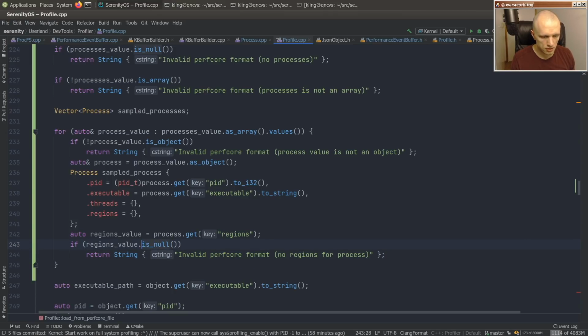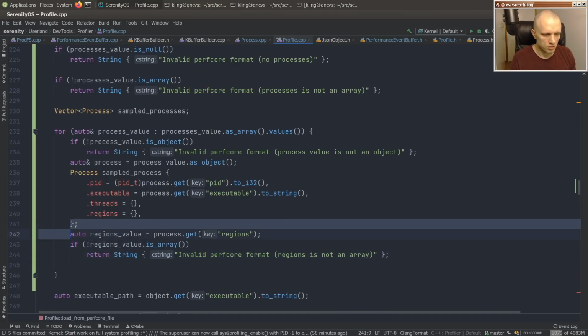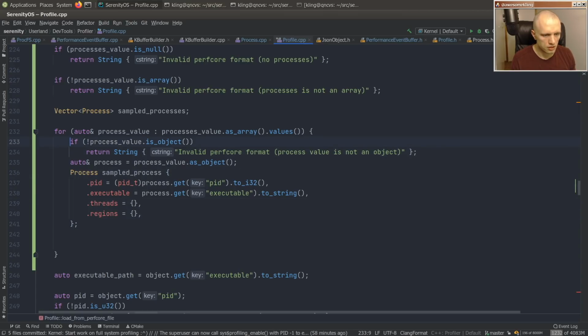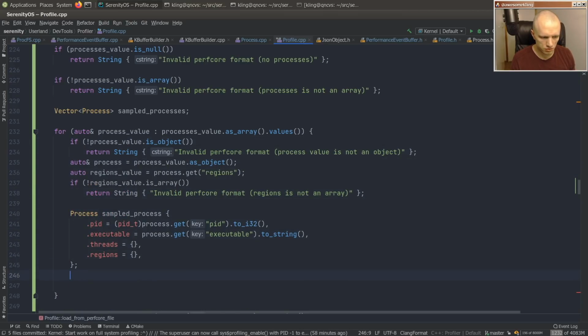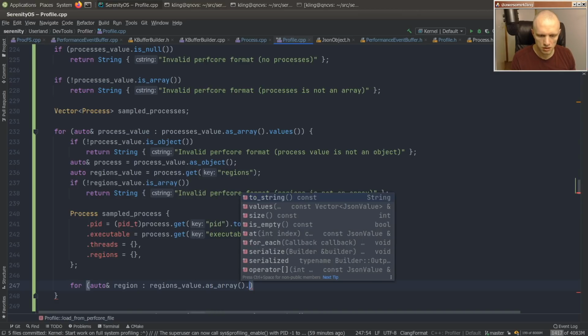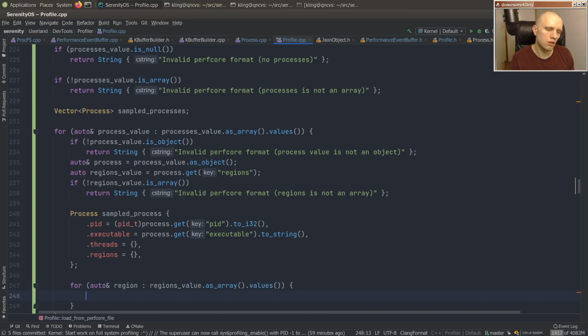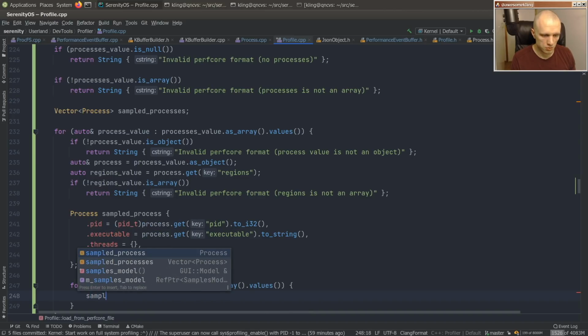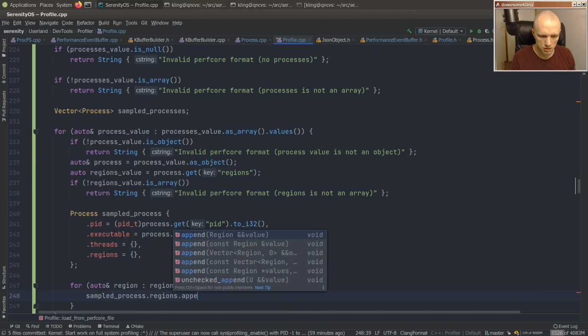Actually, we can even say if it's not an object, or array rather. Yeah, and then let's do that first, just to get that free sanity check. For auto region in regions value as array values, sampled process regions append.